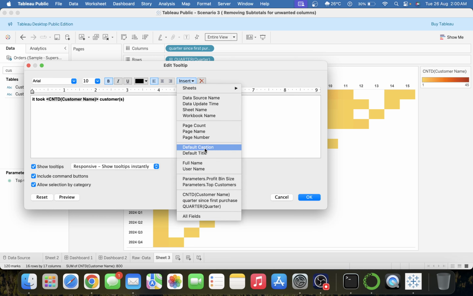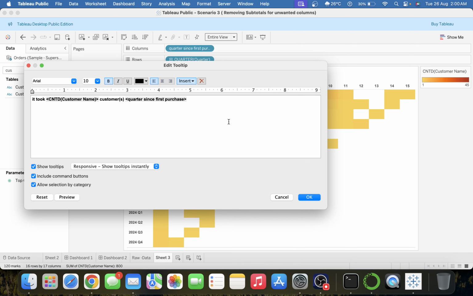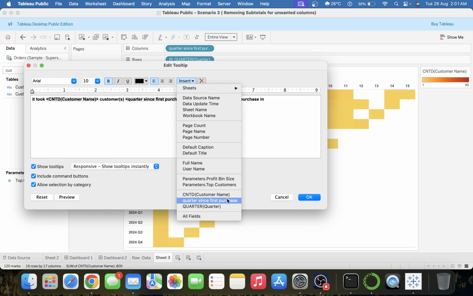Okay, I search the quarter since purchase date, quarter when they first purchase in will be my.